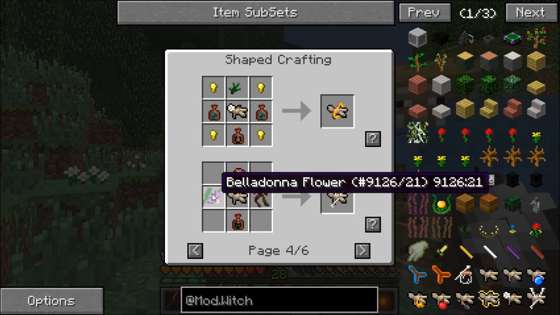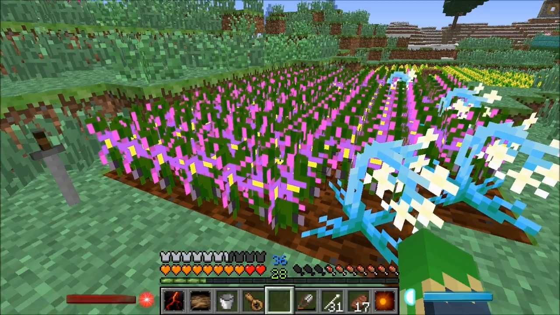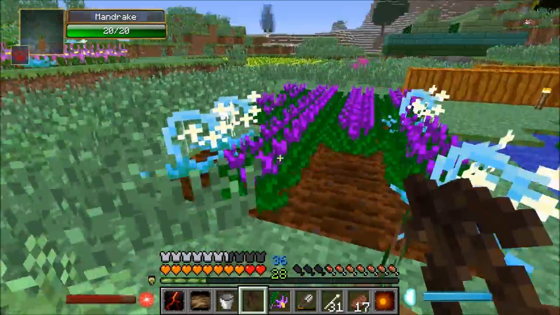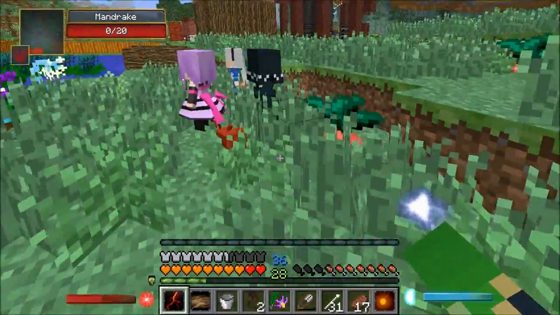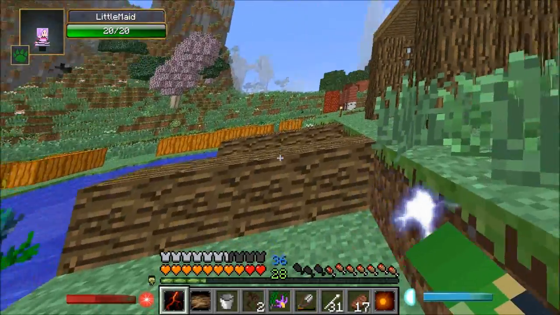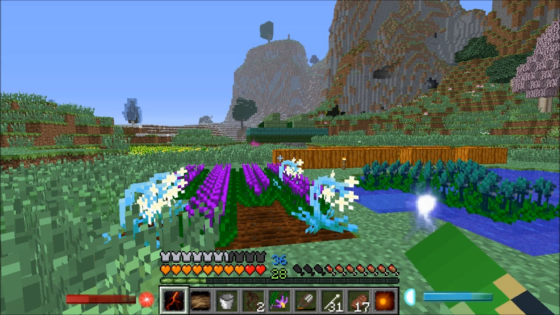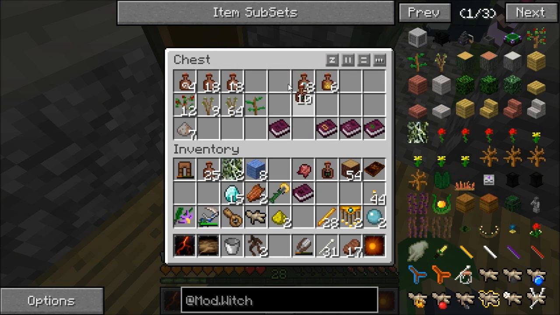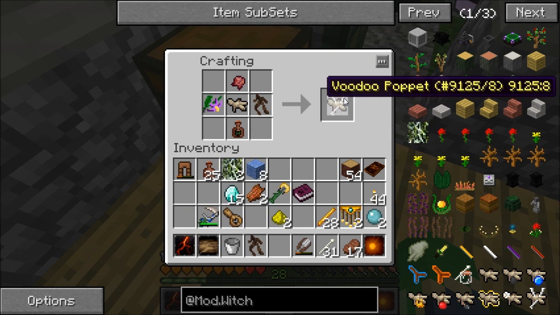Need some exhale of the horned one, belladonna, fermented spider eye, and mandrake root. Belladonna. Mandrake root. Whoa. The heck? Oh my, what the? Why, I can't see anything. Why? And that always makes me dizzy. Fermented spider eye and exhale of the horned one. By your powers combined, I am Captain Voodoo.